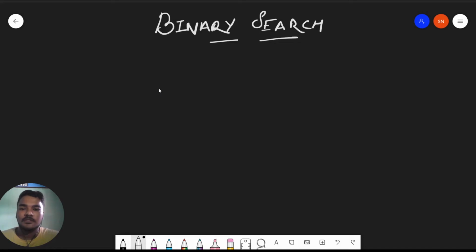So first question, why do we need this algorithm? Why do we need binary search? You need binary search to know efficiently whether an element is present in a list or an array or is not present, right? Now you must be wondering, well, we have linear search for that. We can just go linearly and search the array and see whether it is present or not.